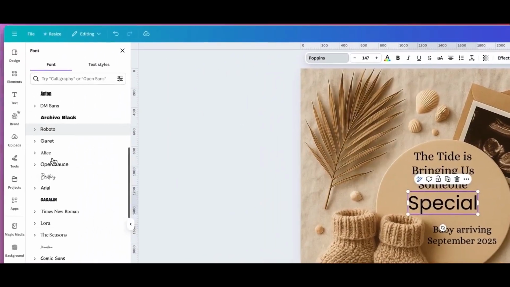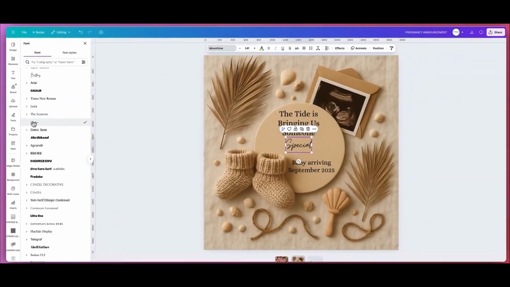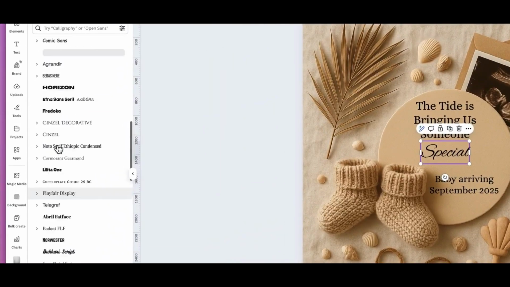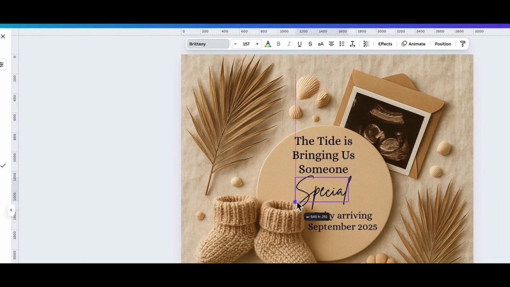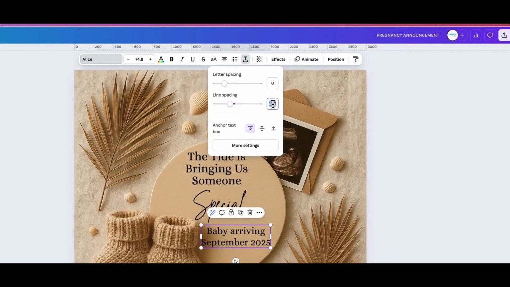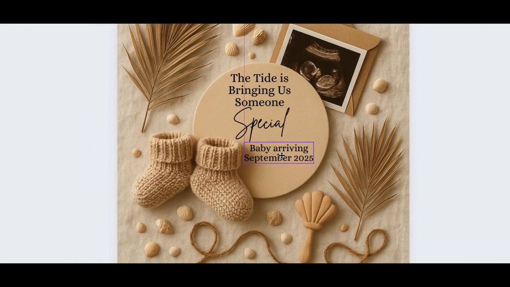And then for this, I've got something handwritten. That's what I see works really well. So I'm definitely going to go with the majority there and do what already works. So Brittany, I think, is a good one to have. And then I just want to make that a little bit bigger. Maybe reduce the line spacing to 1. And then the same for this, in order to then just get that a little bit more spaced.